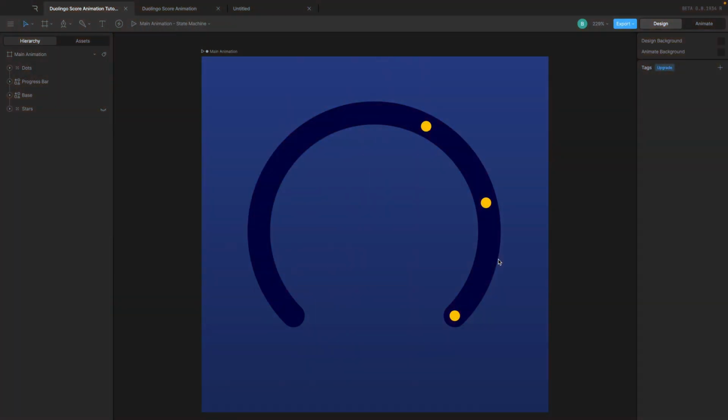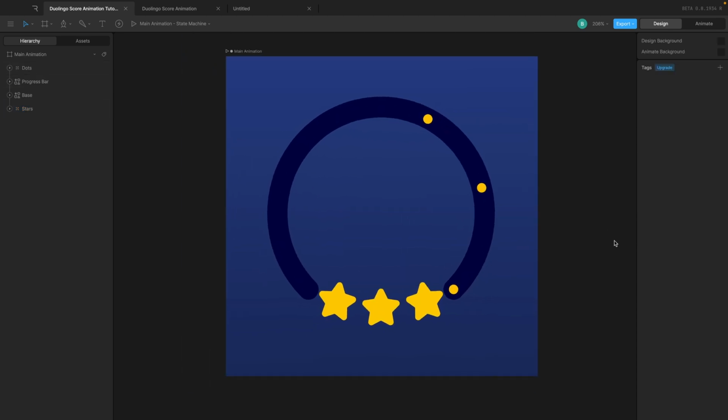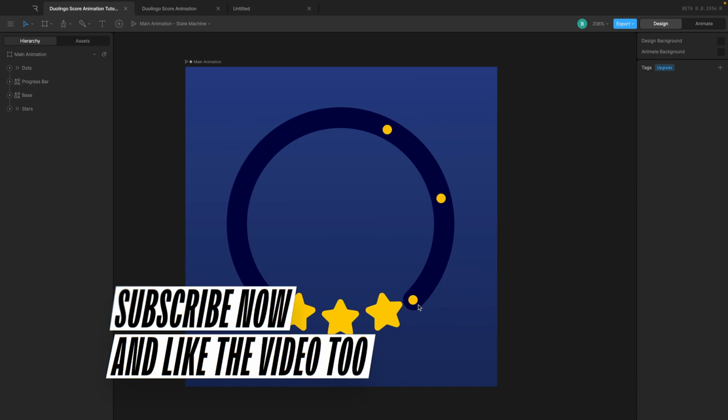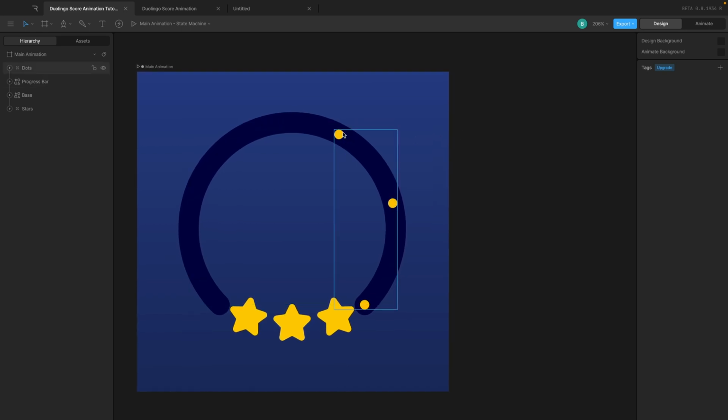All right. So now let's go ahead and animate the stars and the dots so that we can use it. Now, the thing is that because these dots have the same animation, we can sort of create them into components, and very similar to how you do it in Figma or any other design tool, I would say, you can create components and then use them as instances. And you can also create the components with animations and then just import it, right? So we're going to use the concept of nested artboards, which is basically components and instances. There's really no difference between that. So let's go ahead and do it.